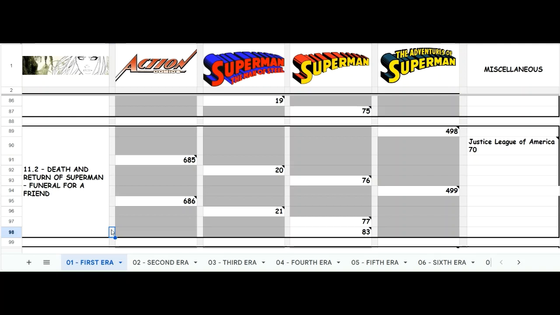Before we move on from this, there's just a few random issues that I want to touch base on. There's a lot of online reading guides, lots of places that seem to have very comprehensive orders. Most of them are wrong because they haven't personally hand read the comics. And they often throw in a few other issues that they say is part of the Death and Return arc. The reason for that is mainly because they feature one of the 4 leads from the Reign of the Supermen, but they're not really part of this whole bit at all.